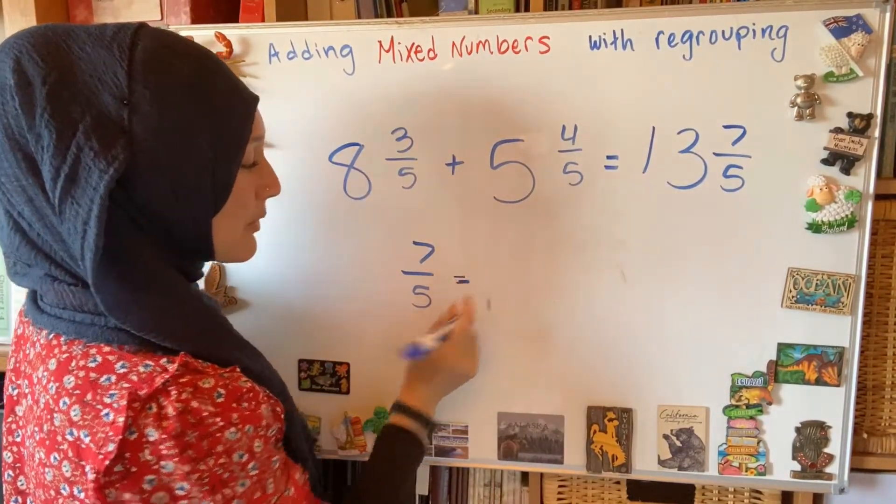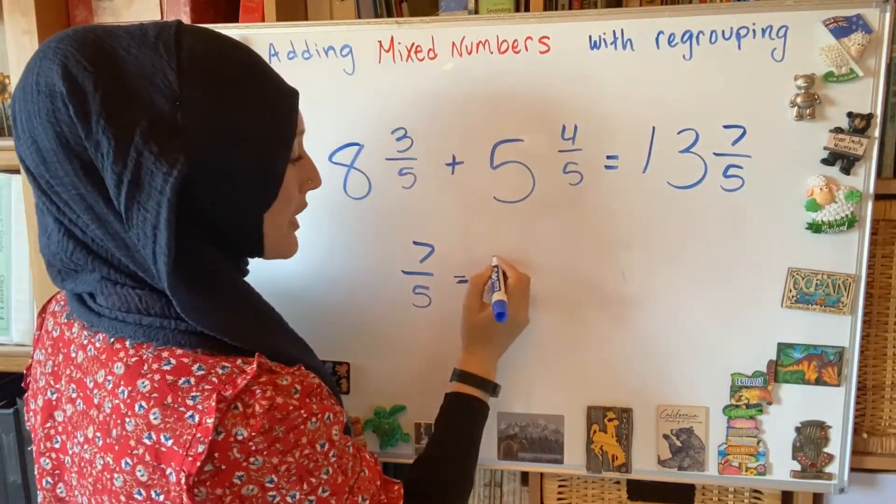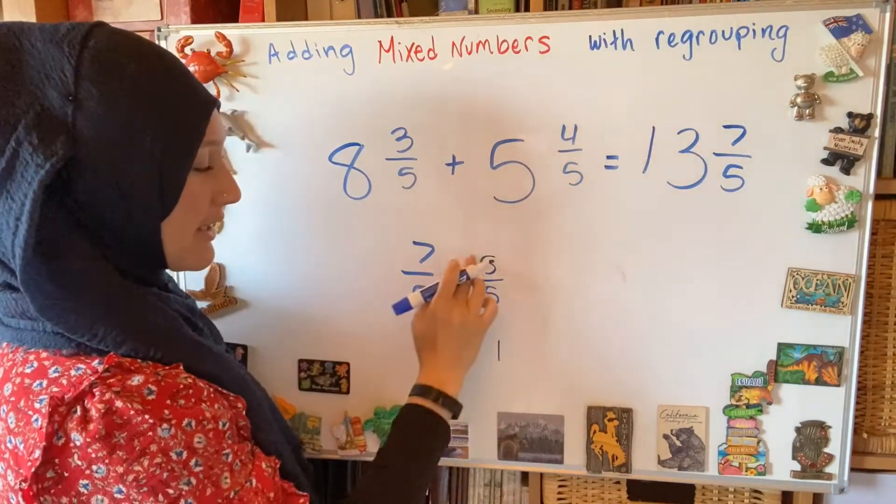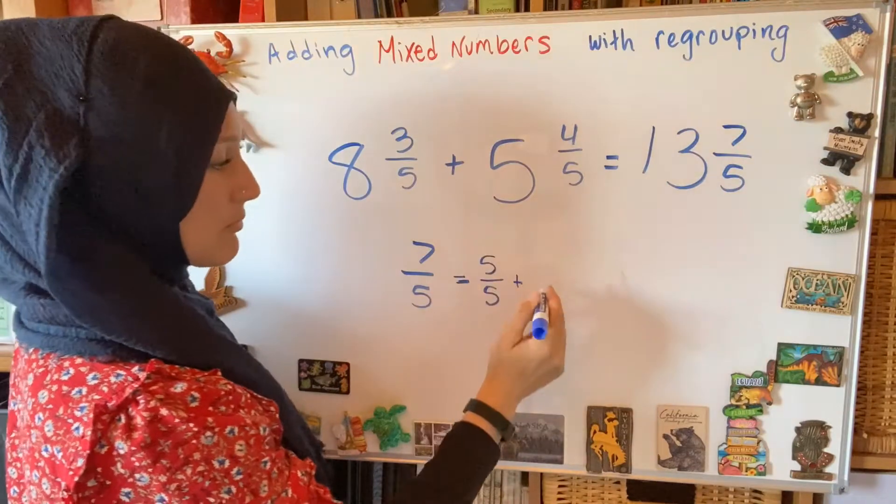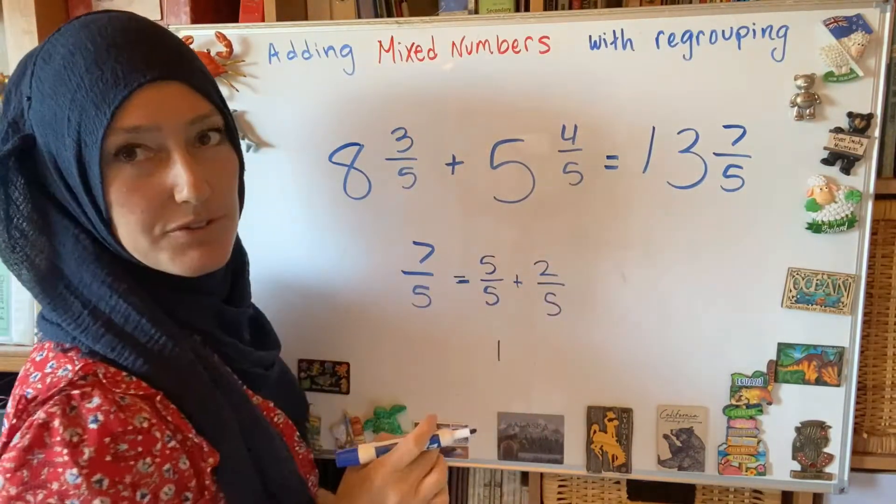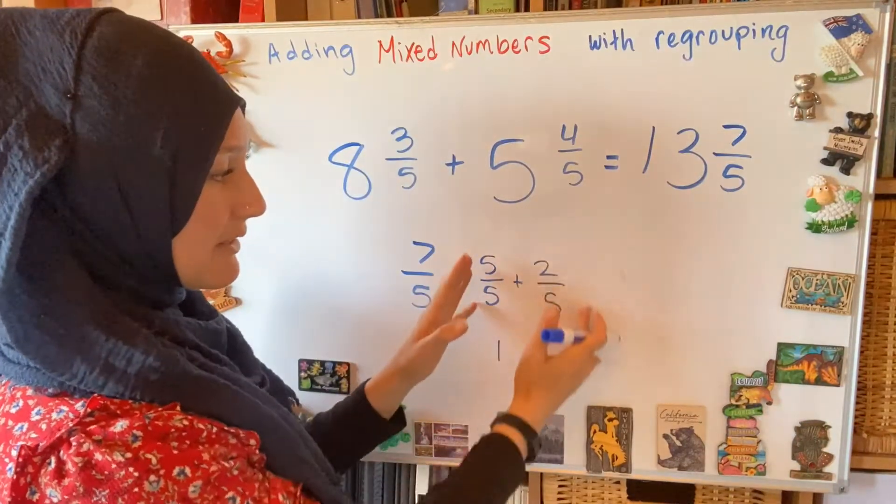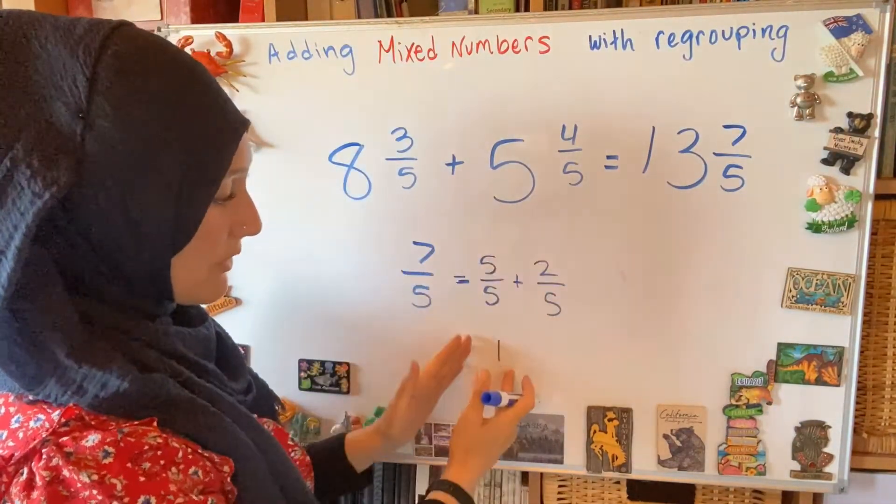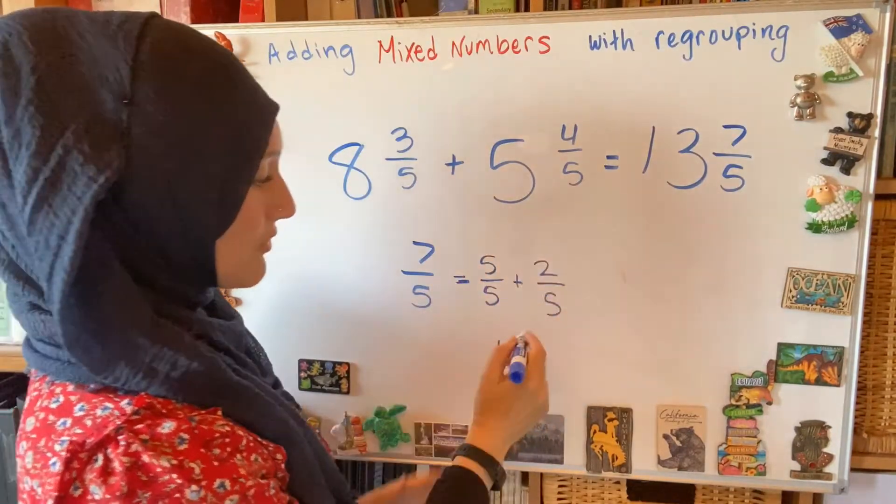That's the video you want to go back and look at because that's exactly the process that we're doing. We're saying, how many wholes are there in here? So how do I represent a whole? Well, 5 fifths is one whole. Plus, what is the remaining part that makes up the 7? Another 2 fifths. So this right here is 7 fifths, represented as one whole and 2 fifths left over.